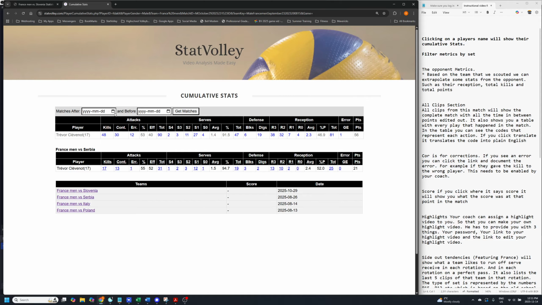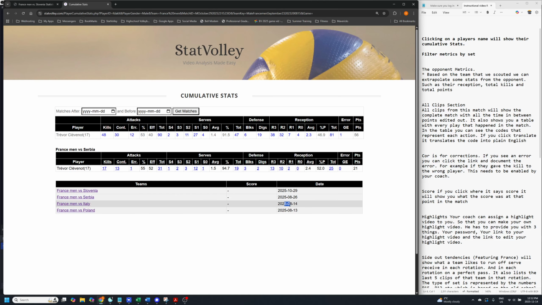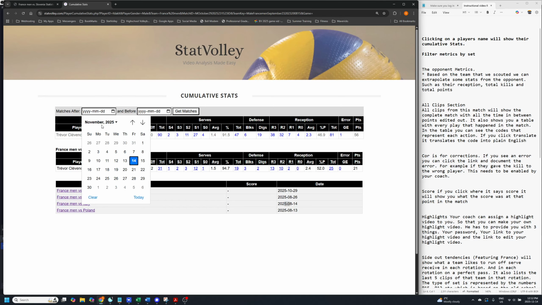You can also click on a date to isolate the matches, or the group of matches, that you want to see. So let's say we only wanted to see these 2 matches. We would go 2025, 8th, which is August.